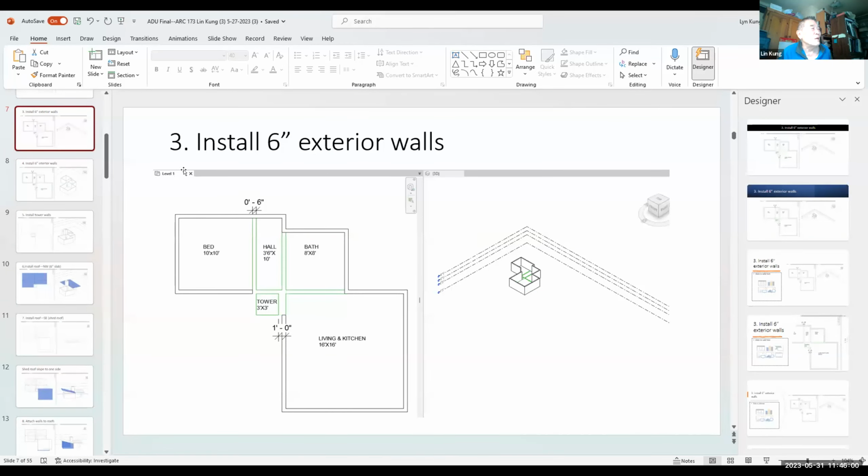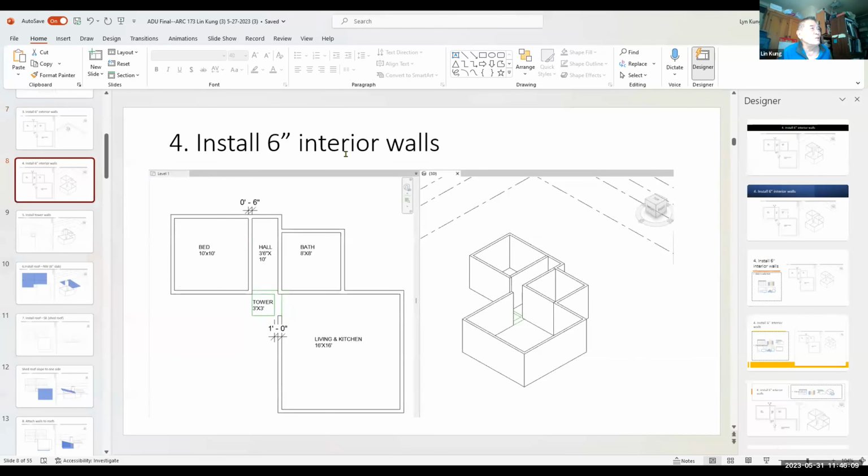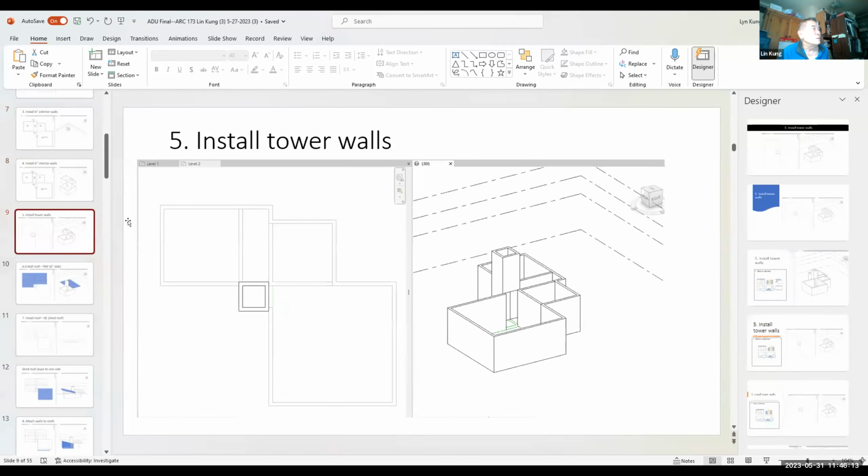Then step number 3, install a 6-inch exterior wall like this. Then I install 6-inch interior wall. Step number 5, install tower wall like this.